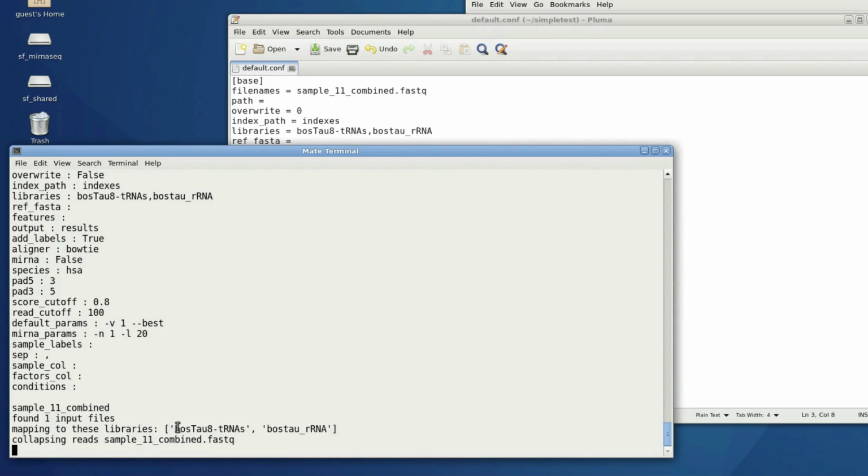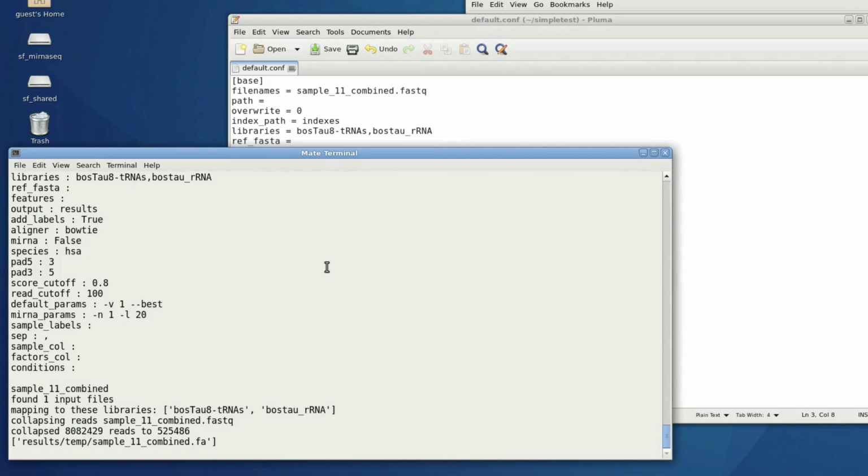It's going to map to these libraries, but the first thing it does is it has to collapse the reads, and that can be possibly the longest part of the process. So for say a read file that has maybe 10 million reads, it might take 30 seconds up to a minute to do each file.